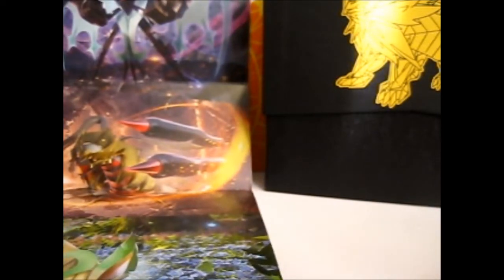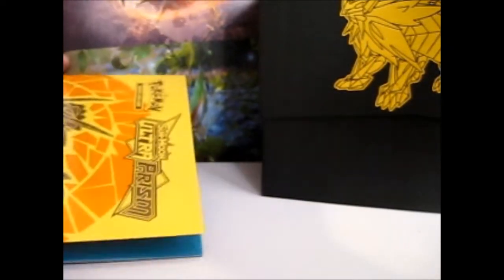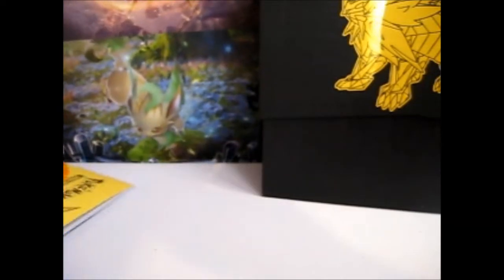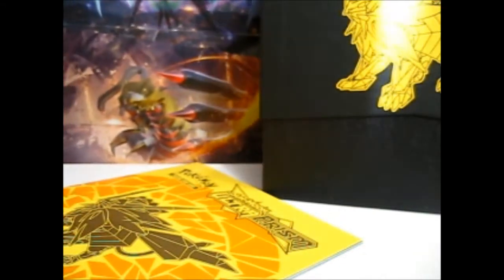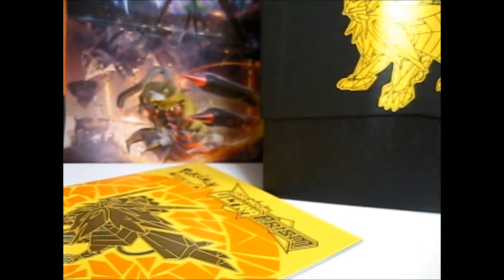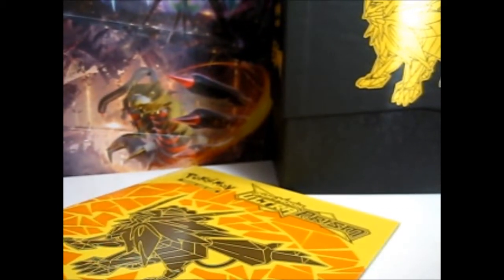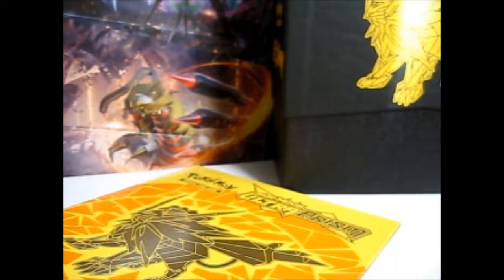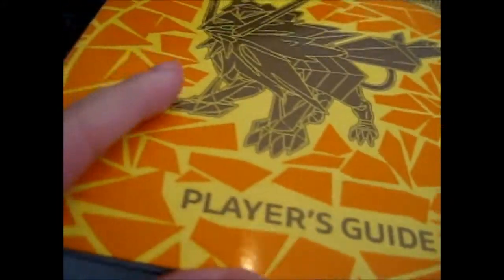Just keep it there for now. Let me just move this forward a tiny bit. I'll just put it there for now. Move my camera back so my leg has more space because I'm currently on the floor. As I think I said before, didn't I? Anyway, so here is the player's guide.